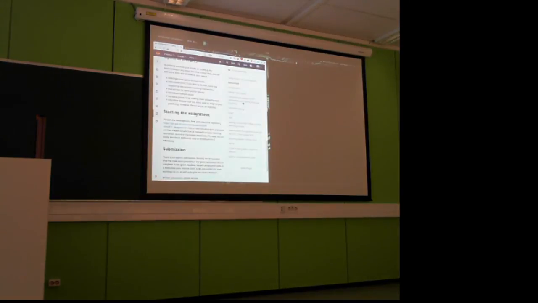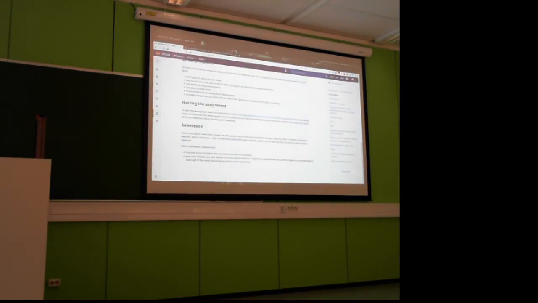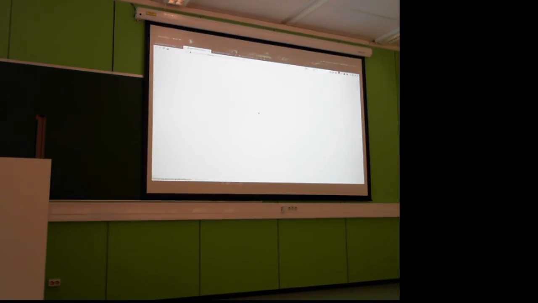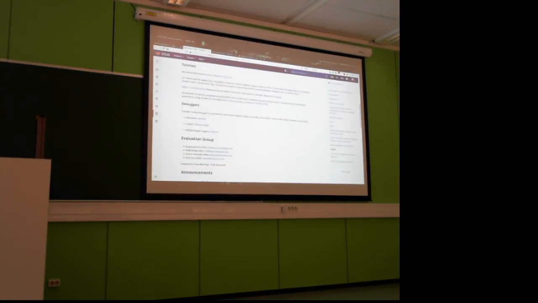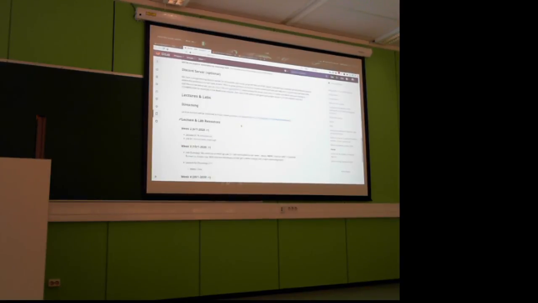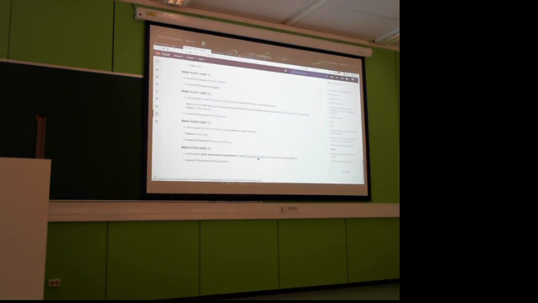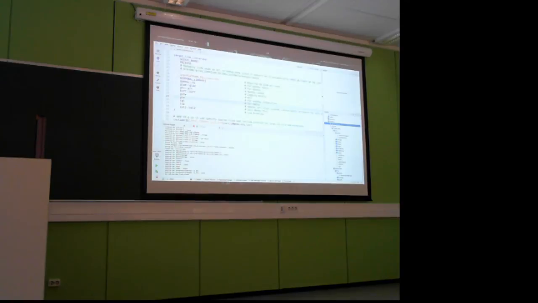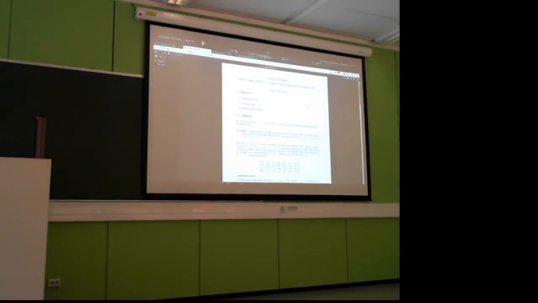So meanwhile, I'll just look at the lab for this week as well. This week's lab is about texture loading, which coincidentally you're going to work with in the assignment as well.